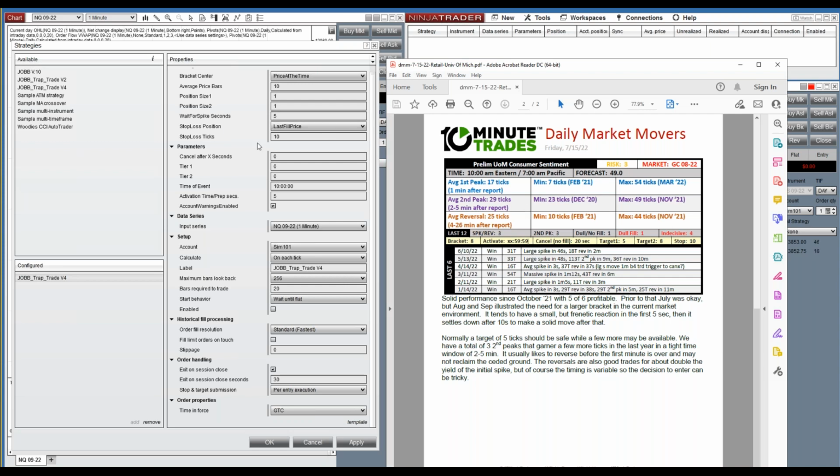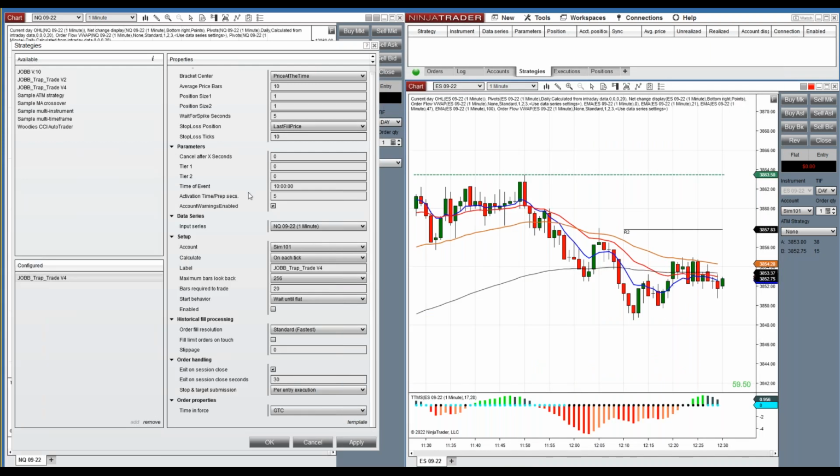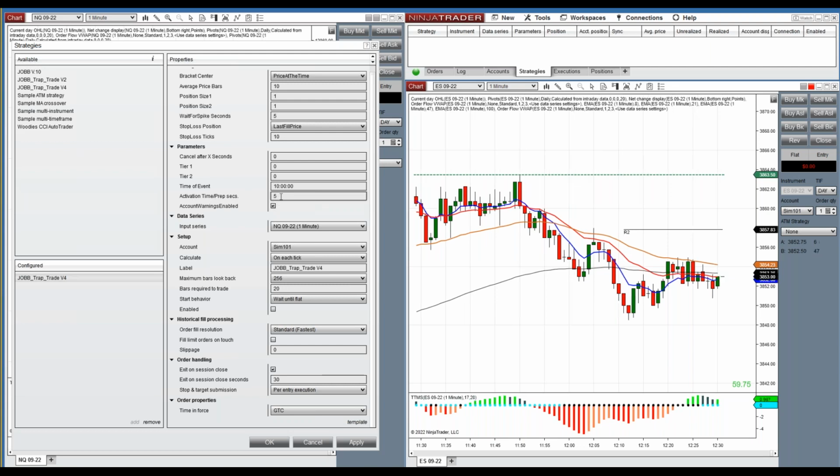In the trap trade, what we'll often do is use the activation time preparation seconds. That means how many seconds before the news is released we put our orders on the chart. So if that's 5 seconds, don't forget to add 5 seconds to your cancellation.